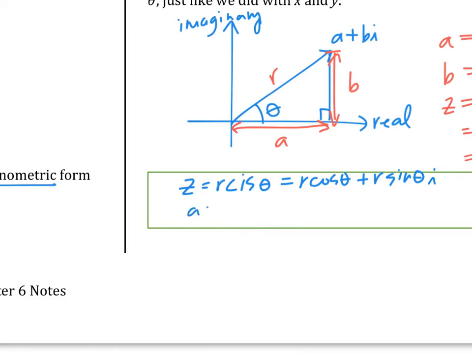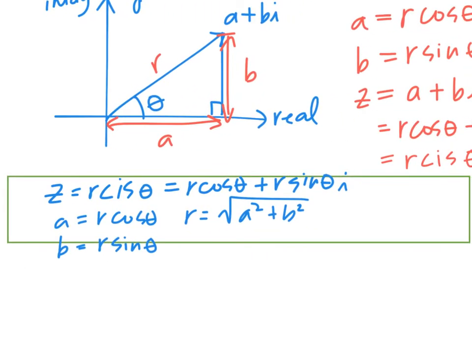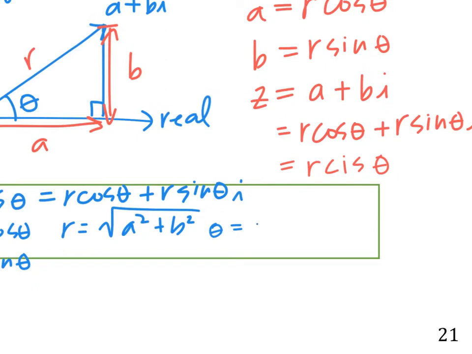And then we know that A is R cosine theta, B is R sine theta, R is the square root of A squared plus B squared, and we can find theta just the same way as before, the direction angle and all that stuff. But there's another name for all this. They don't quite call theta the direction angle. Sometimes they will call this the argument. They would say the argument of Z. Z, again, means complex number. And just a reminder, R is always positive because it's a length.